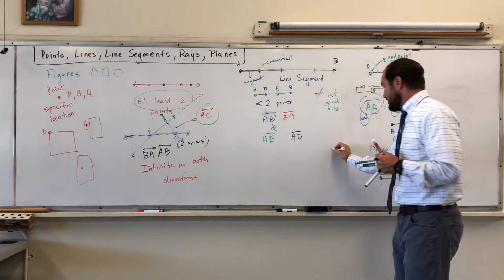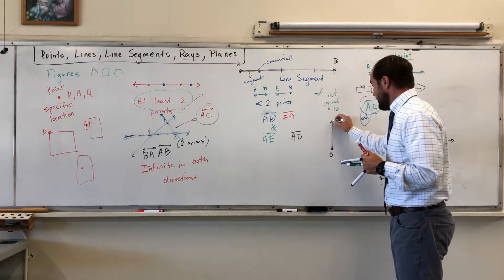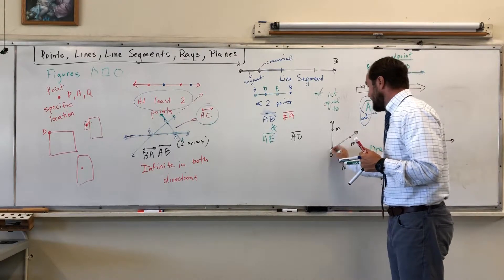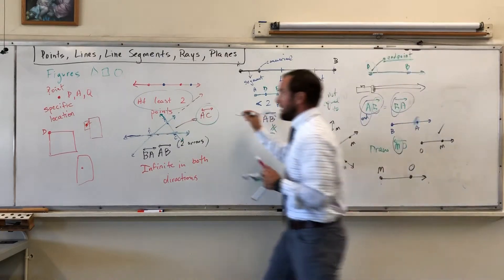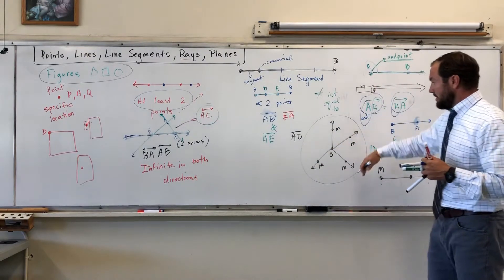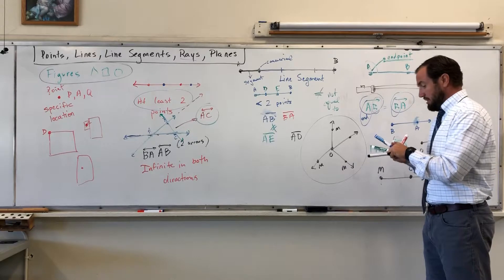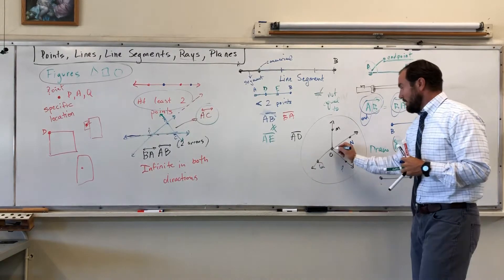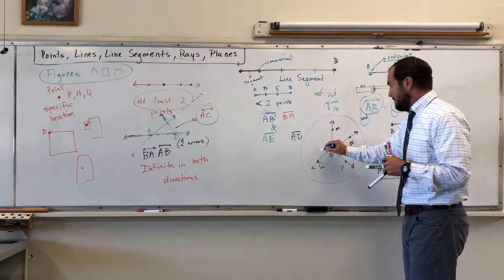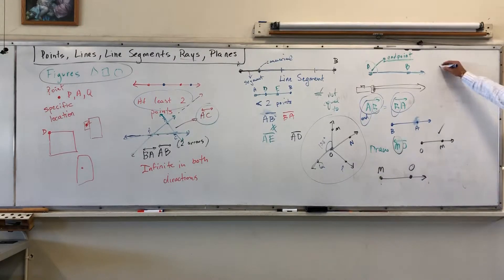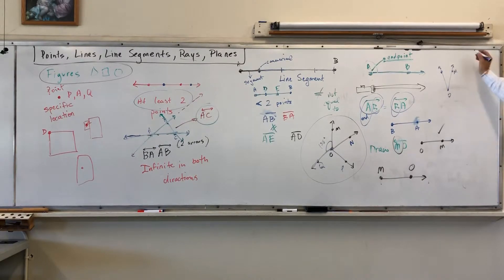The correct drawing for ray MO has the endpoint at O going in the direction of M. I can draw this in any direction — it doesn't matter which way it points on the page. You'll see this in geometric figures where you have multiple letters like M, N, P, Q, and they want to discuss a certain angle — two rays make up an angle. It's important to understand that a ray goes in a certain direction.